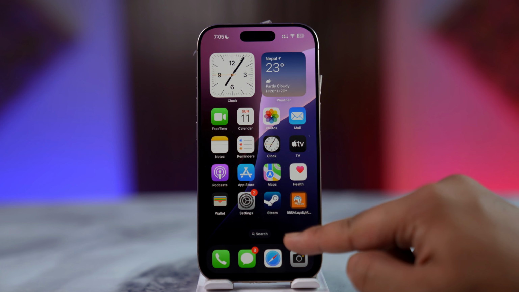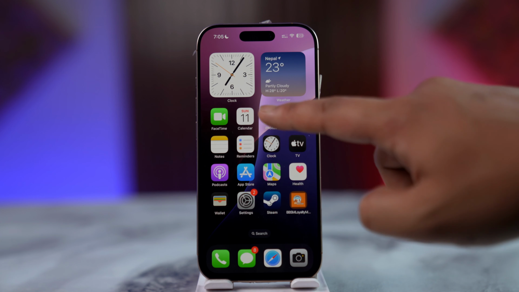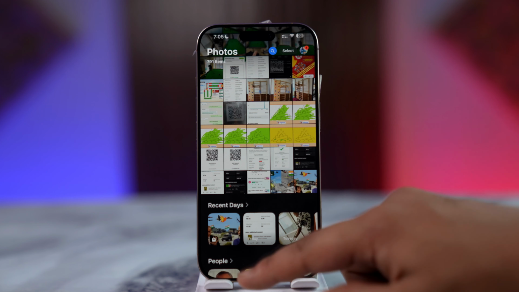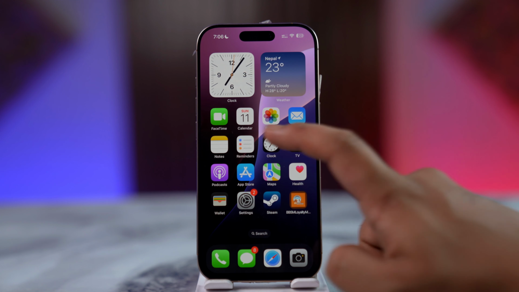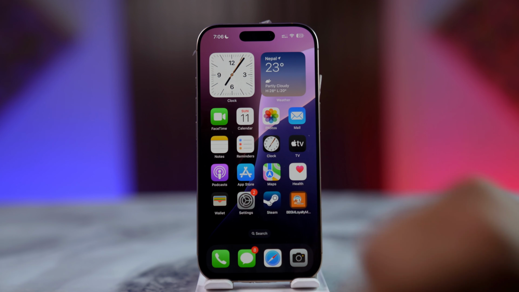Normally, if you want to make them appear on the Photos widget list, you would long press on it, but you're not seeing the Photos app on the widget list, and why is that? There are a couple of ways. The first is that maybe you have locked your Photos app. So on iOS 18, it gave us the option to lock apps. Now, because you've locked it and you have chosen require Face ID, that could be the reason. So you can just long press on the Photos app and select don't require Face ID instead.